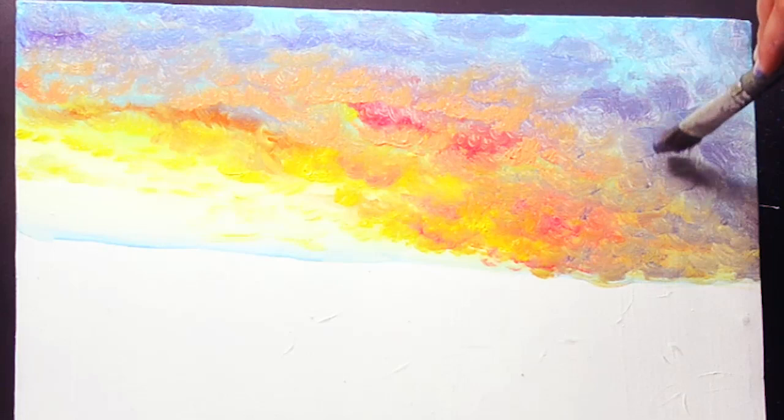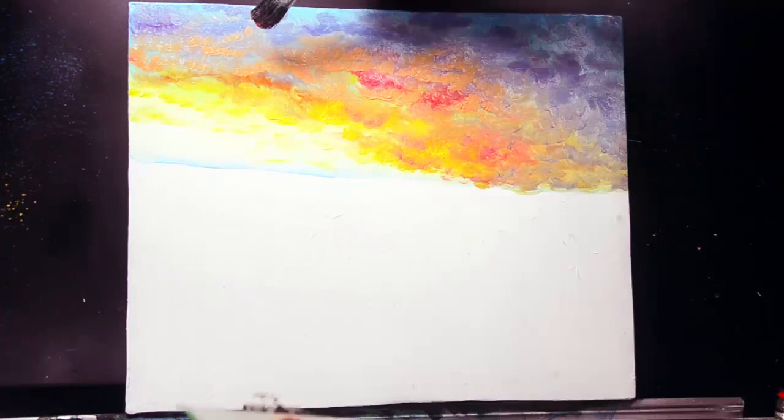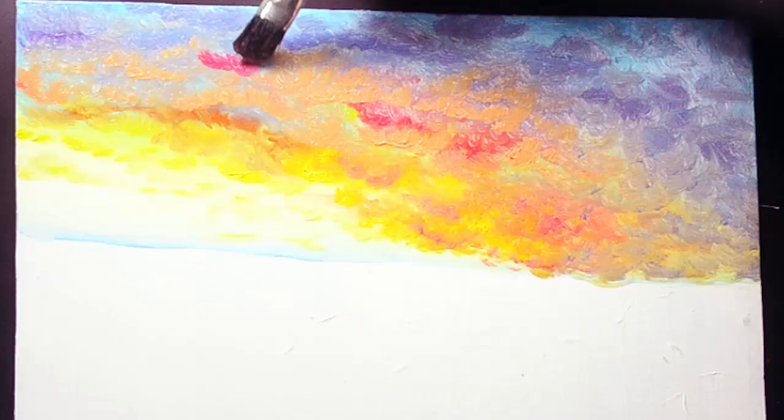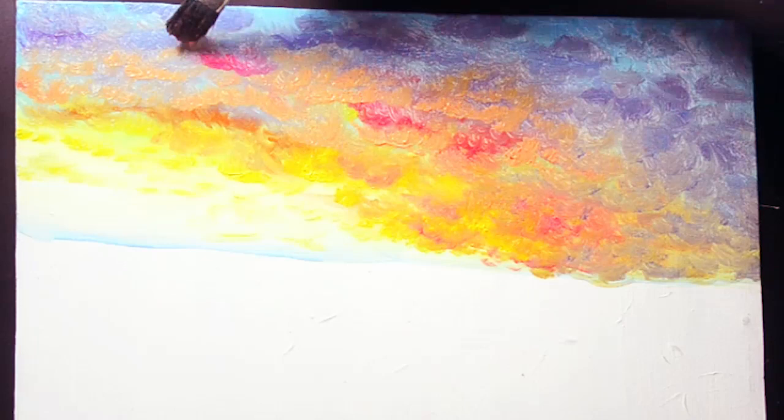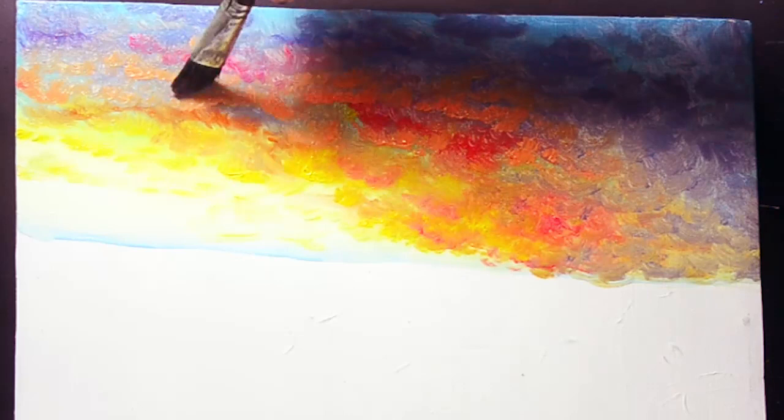And then I'm going to continue adding the highlights of my clouds using this Naples yellow. And I'm going to add the fluorescent Lumi pink for a warmer highlight color for my clouds. Just use the fluorescent Lumi pink, and I also blend this color again for another color effect on my clouds.